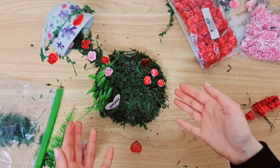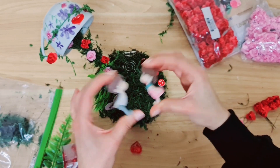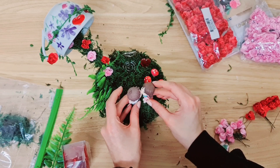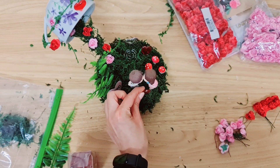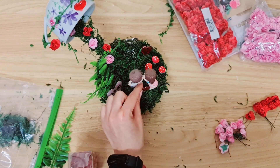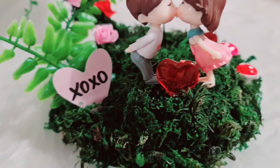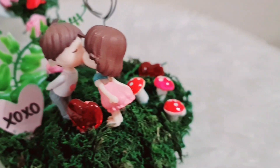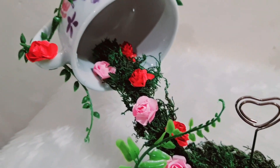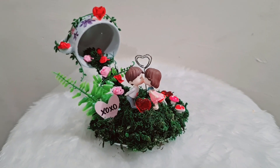I feel like this is where Care Bears would live. I've got these two figurines and they're so adorable — I've never got to use them and I thought, seeing as this is pretty cute, I'm going to have them go on top of the hill and just kiss like this. I'm going to stick one heart right next to them as well. If this doesn't scream love, I don't know what will. I have a feeling this might be everyone's favourite project today. I really love the pops of colour with the reds and the pinks. Floating teacups are always really awesome to make — once you've learned this structure you can apply it to any kind of style or project.